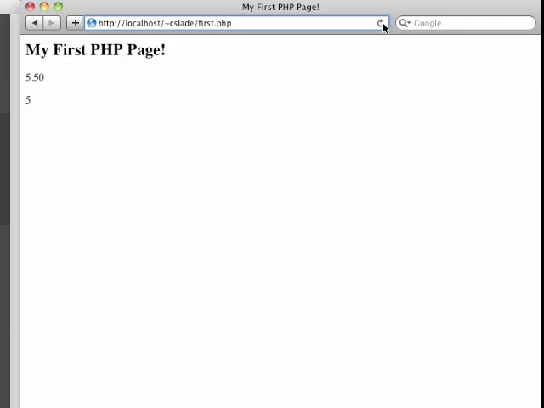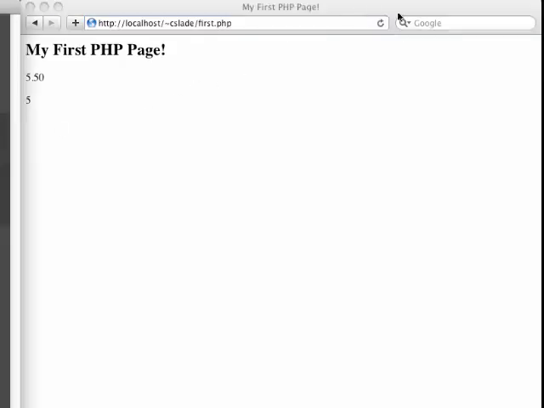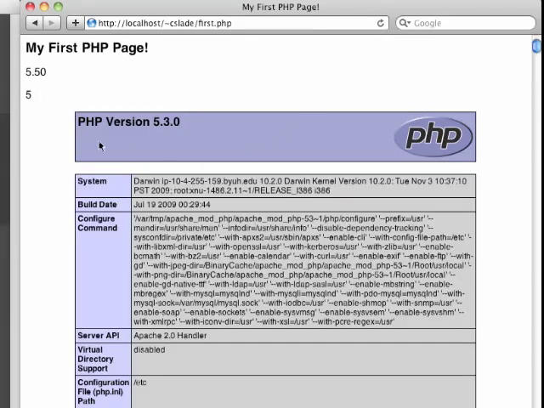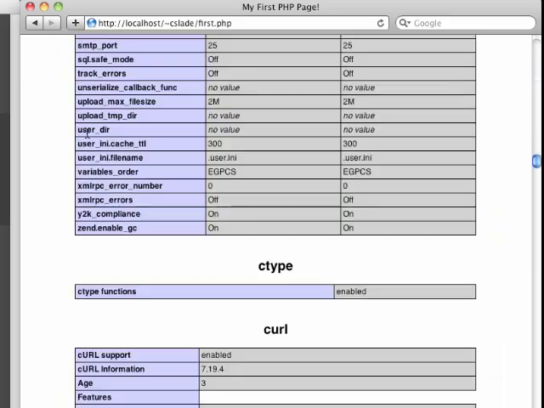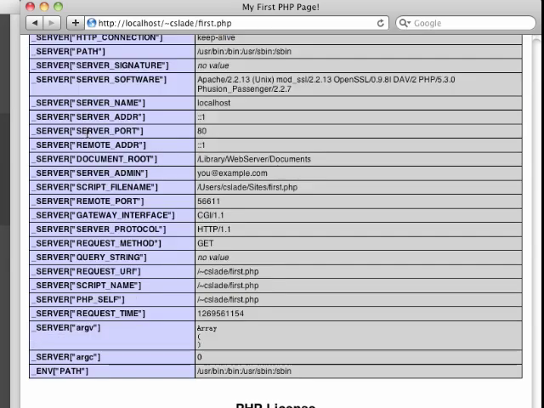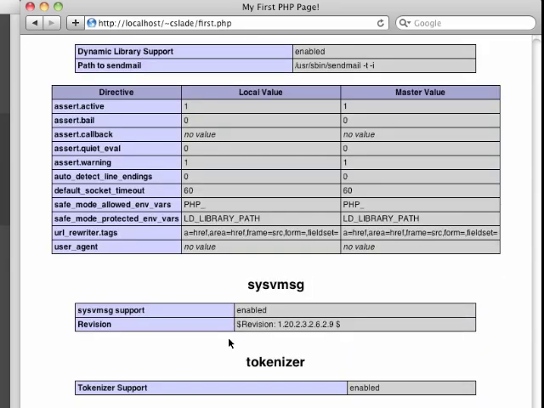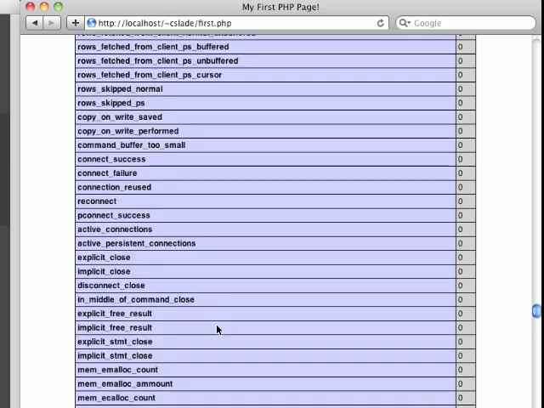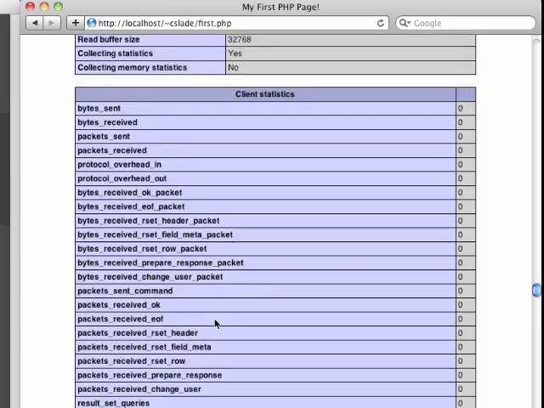So we'll go ahead and see what that looks like after we save it. Once the phpinfo, this prints out a whole bunch of stuff, and this can help us debug. Most of this stuff you won't ever know what it really means, but they're just settings within the web server and the PHP engine.